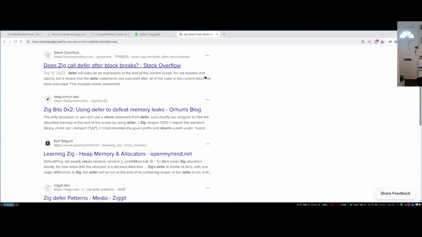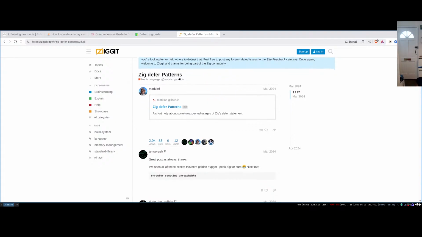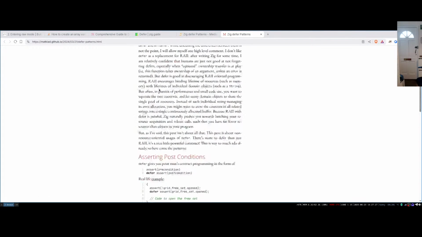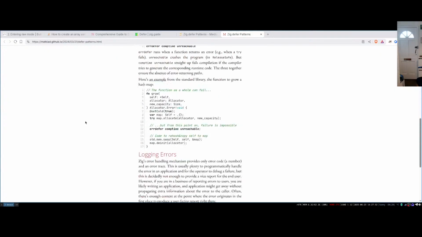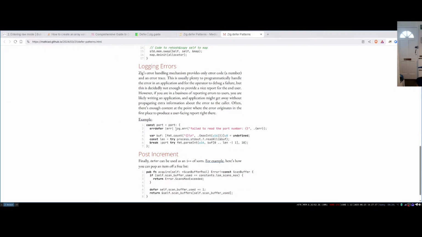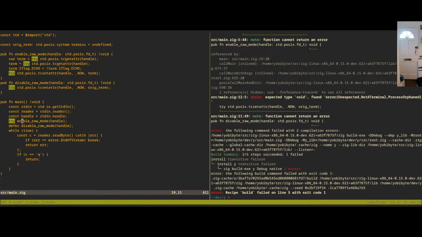Using defer to avoid memory leaks. Yeah, the simplest option would be just to move this here and call it like this.